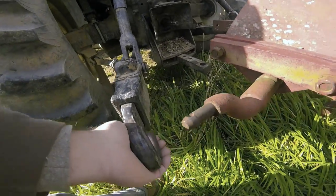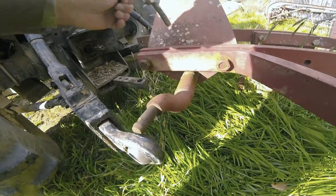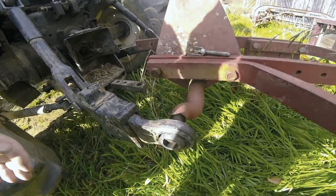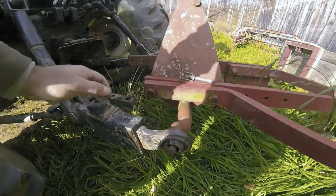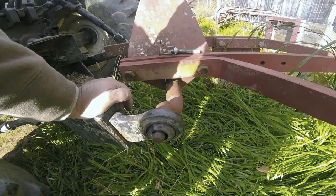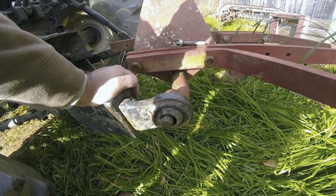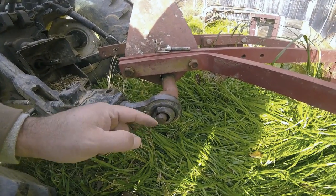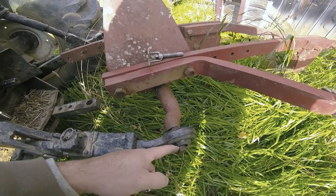I lost the category 1 ones raking hay, and I ordered a set a couple months ago, but they still haven't arrived. They're back ordered, so I gotta get online, just pull the trigger and get a set coming. But you can see that they're too thick right here. Can't get my linchpin in here.